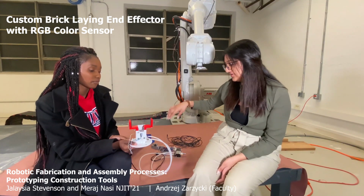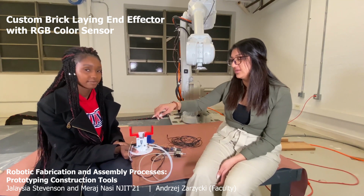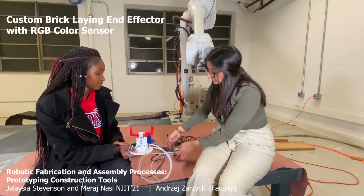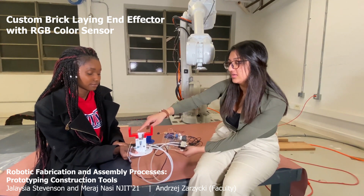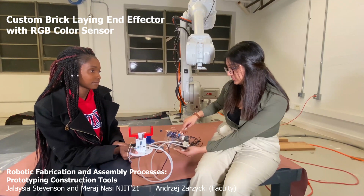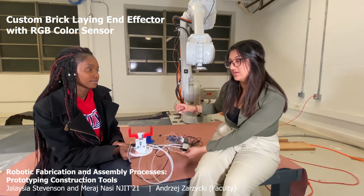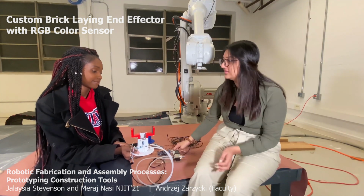The clicker actuates with this solenoid valve, which supplies the air pressure to the pneumatic gripper. This piece here is an Arduino board, which supplies power to the clicker and the color sensor. This piece here is what deactuates when the gripper is closed. And that's our device.